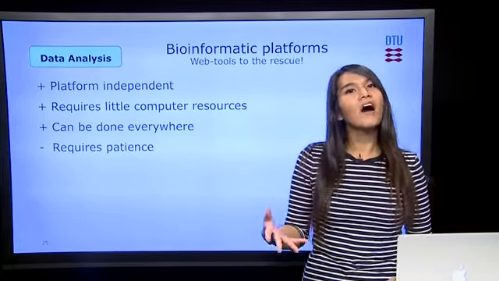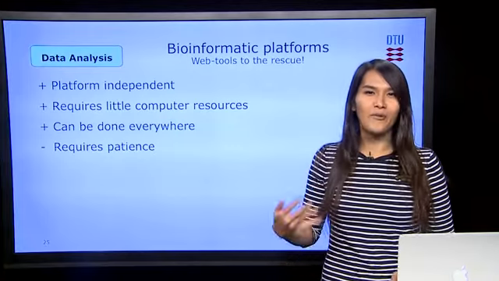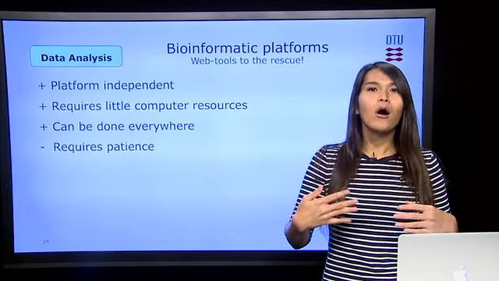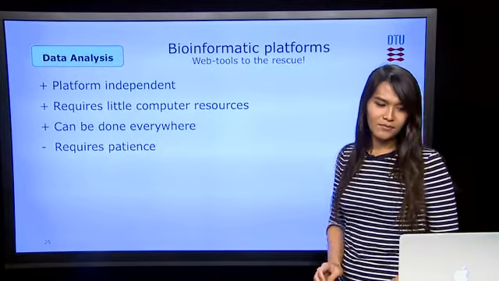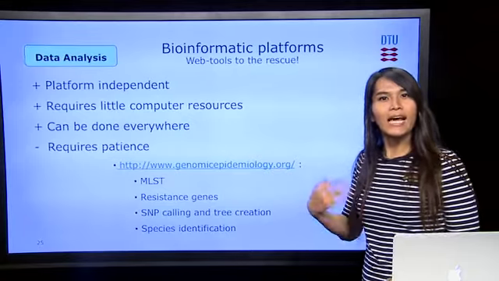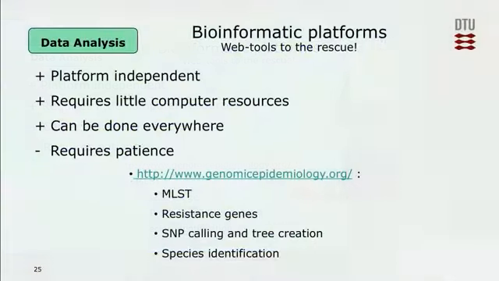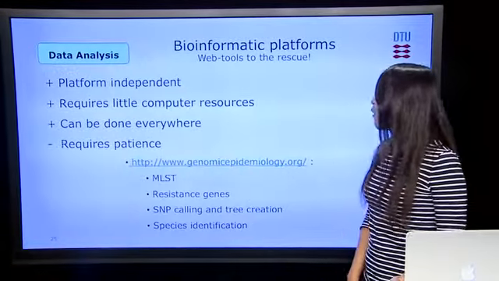And the disadvantage, it requires a little bit of patience. That depends on how busy the server is. If the server is busy, you probably have to wait for some time until you get the output. And you will know more about the tools in the next sessions, but this is like the example of the tools that we have for MST, recent gene SNP calling, and identify species from genomic.ethnology.org.